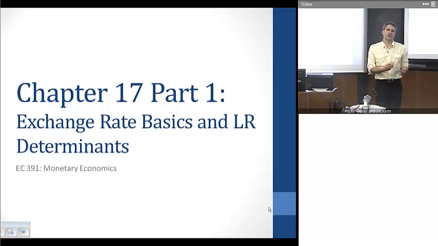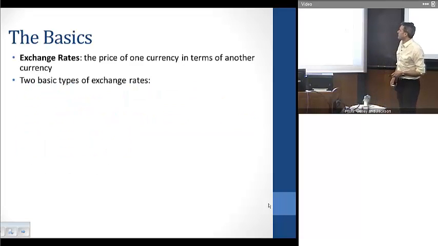The first looks at exchange rate movements from a long-run perspective, and then the second one, later on, we're going to talk about exchange rate movements in the shorter term and what drives those two things. So before we do that, we're just going to lay some basic groundwork down. Exchange rates are, in essence, the price of a currency in terms of another currency. There's two ways in which we can characterize exchange rates.